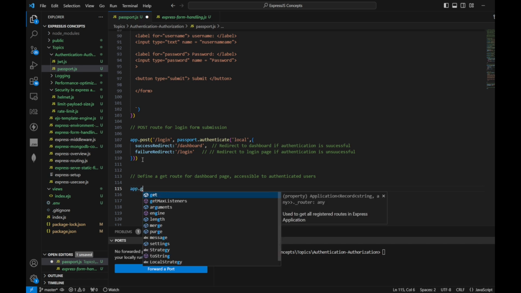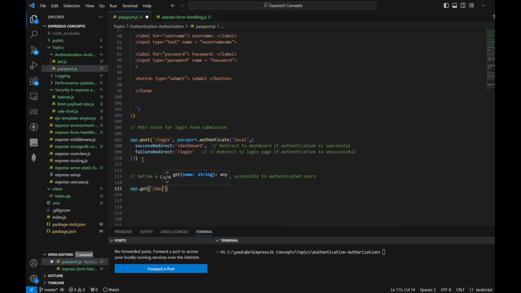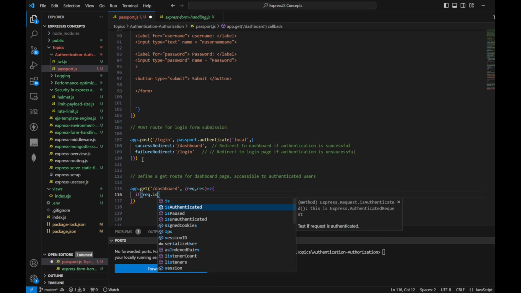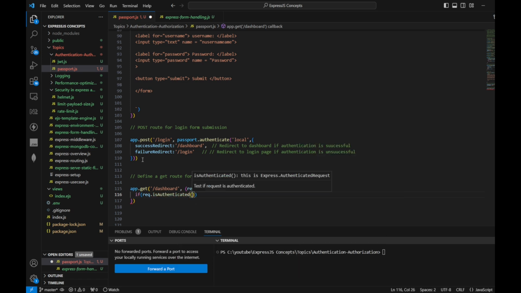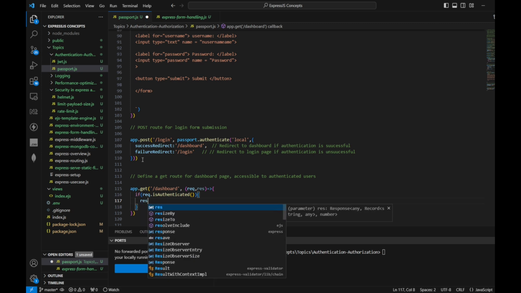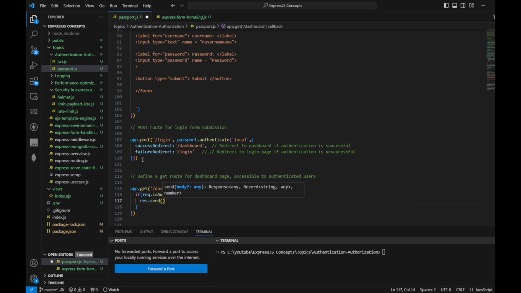So app.get, endpoint is dashboard, req, res. If req.isAuthenticated, then we need to send res.send welcome to dashboard page.